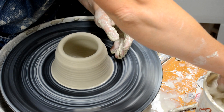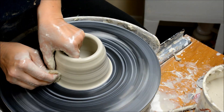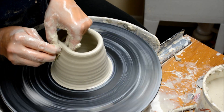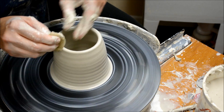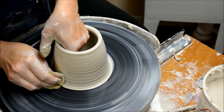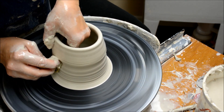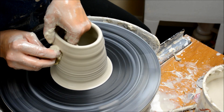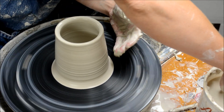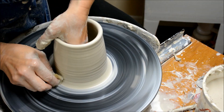The thing about a vase is you have to keep it narrow. Unlike a bowl which gets wider, a vase has to stay narrow, because if you get it wide it's very difficult to bring it back without really stretching the clay and causing little weird stress marks and such. Almost done thinning it and then I'll be ready to start shaping in a minute.